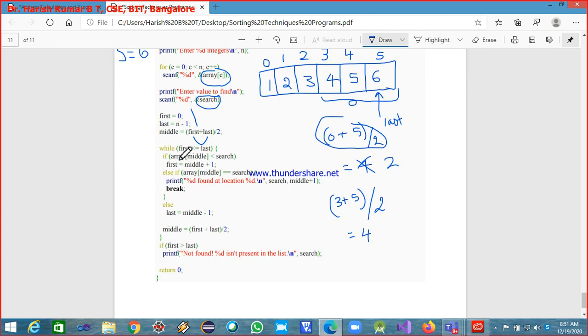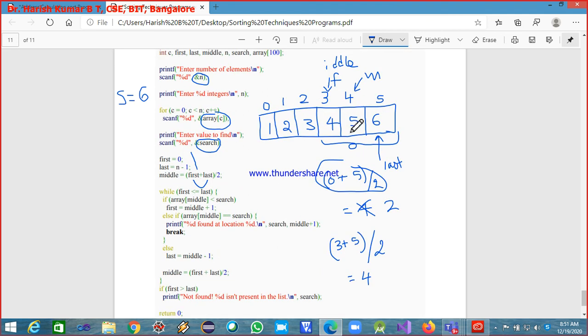Next I come here, I compare the array of middle. So array of middle is right now 5. Middle is 4 and array of middle is 5. So 5 less than search key, which is 6, 5 less than 6. Again it is true. Now which index do I need to modify?